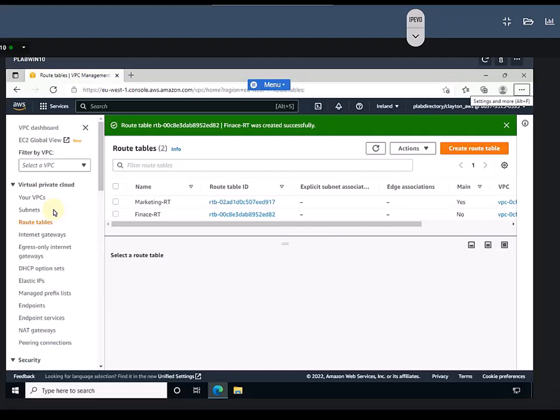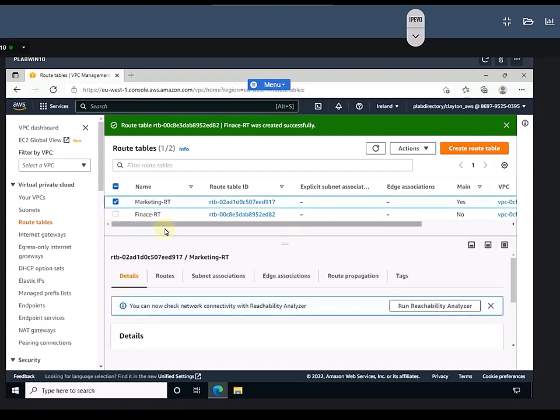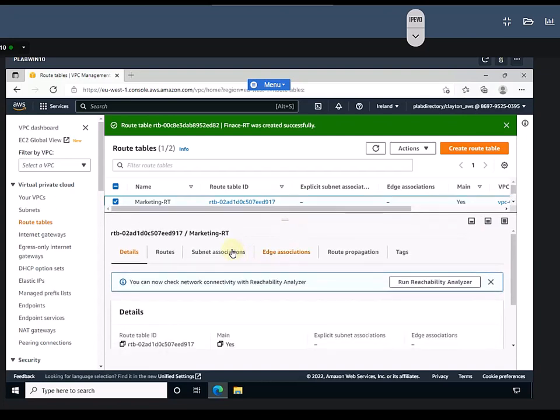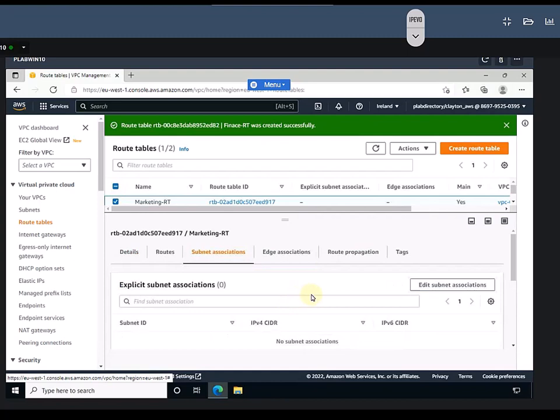So come back, and as you can see, we have two routing tables, marketing and finance. So which subnet is associated with finance and which subnet is associated with marketing? Let's find out. Click on marketing RT, and I need to click on subnet associations.